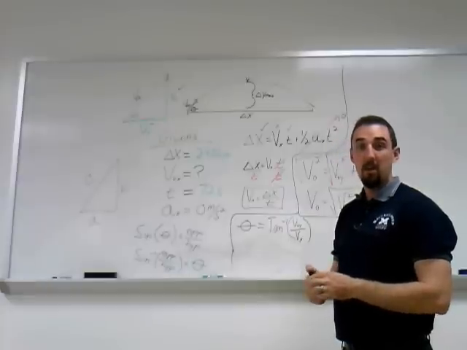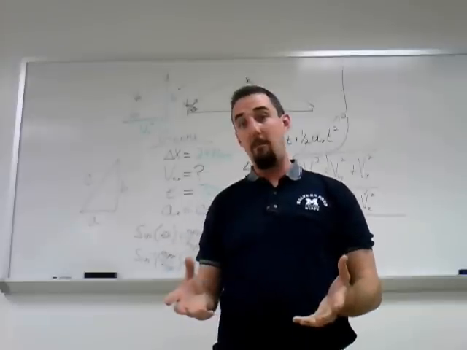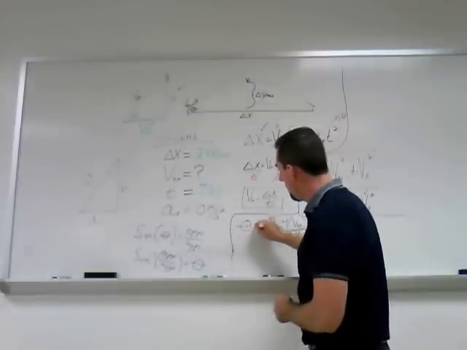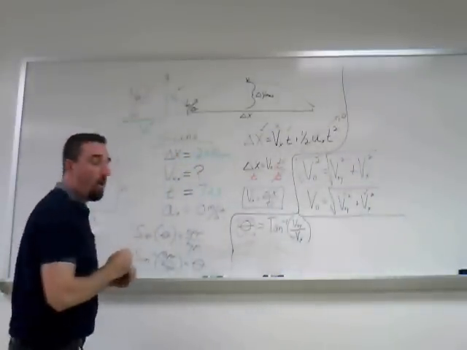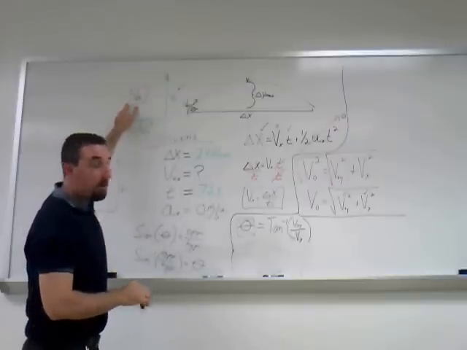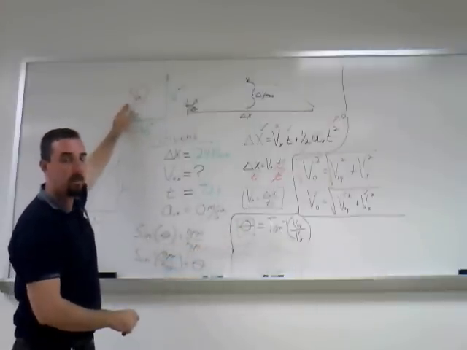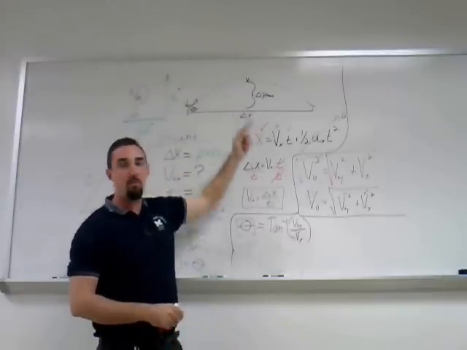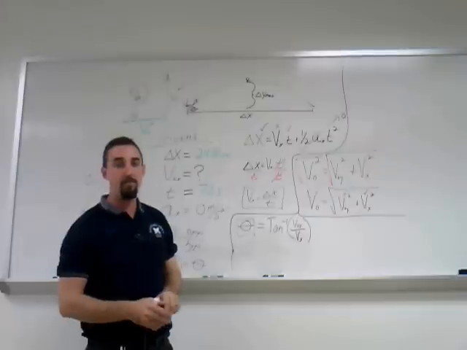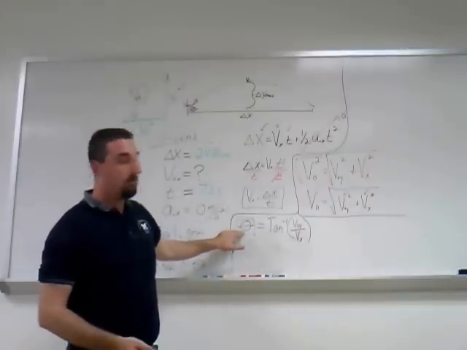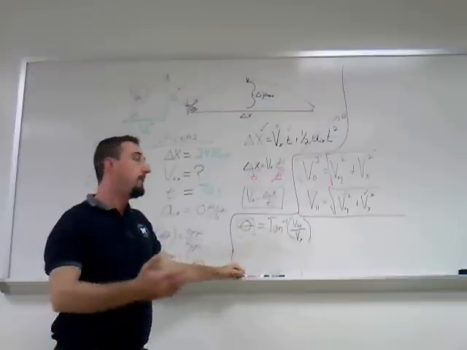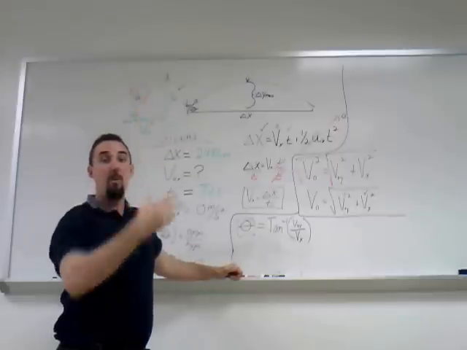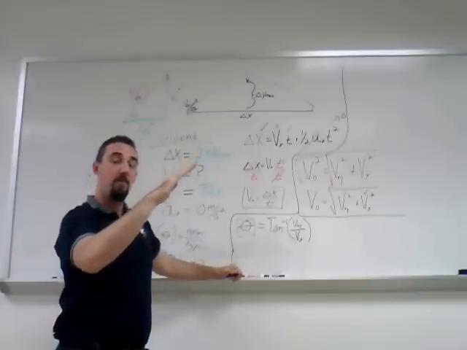That finishes the first four parts of our problems. The last part is the exact same thing, but in reverse. What we're going to do in the last part is start out with the angle, and with your VO. So, the only change is, you're going to use the VO you actually calculated, but you're going to pretend that your angle came out to 45 degrees. And we're going to work all the way in reverse to figure out what our delta X would have been, and our delta Y max would have been, if we fired at this angle instead of the one you got. Some of you might find that when you solve for theta the first time, you have an angle close to 45 degrees. That will mean that your answers in the end will come out close. But a lot of you are going to find that your angle comes out to maybe 20 degrees, or 70 degrees. And what we want to do is figure out if you went at that ideal angle of 45, how far you would have gone.